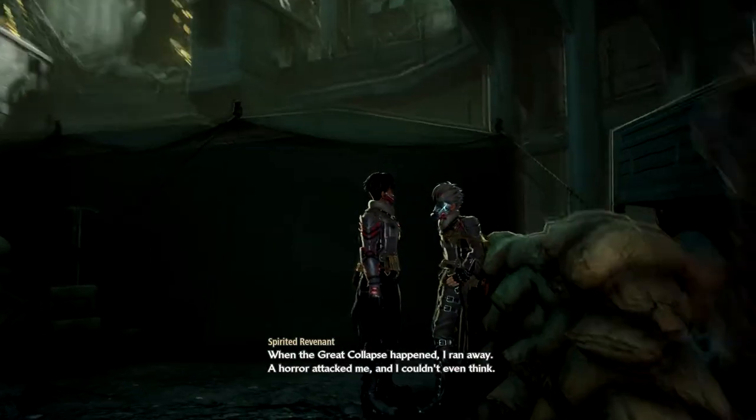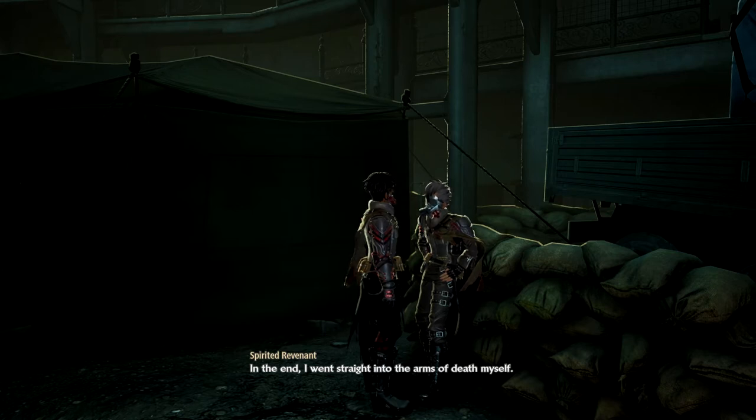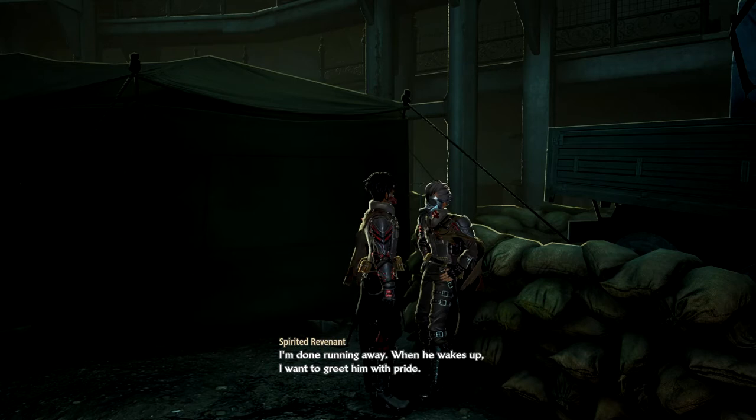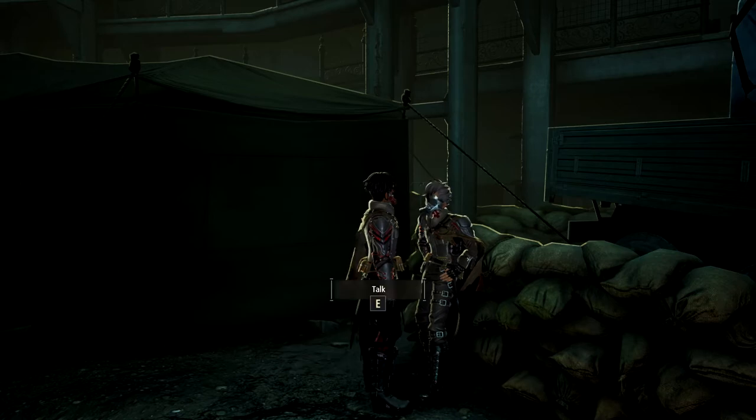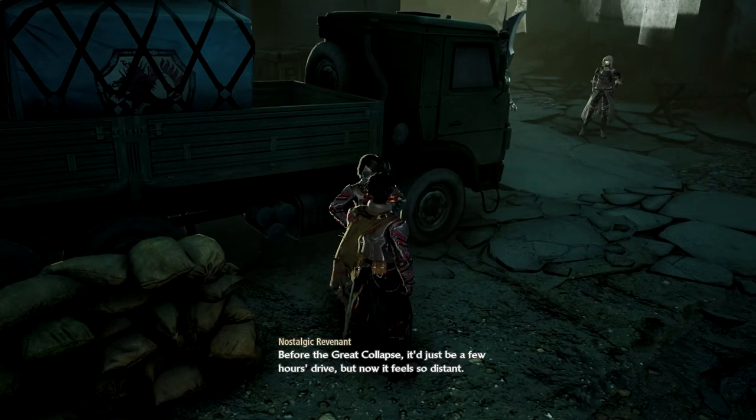When the Great Collapse happened, I ran away. A horror attacked me, and I couldn't even think. Help me, he screamed. But all I could do was abandon him and flee. In the end, I went straight into the arms of death myself. Silva gave me strength. The strength to battle the horrors. I'm done running away. When he wakes up, I want to greet him with pride. So, are you from around here? I'm from further out west. Before the Great Collapse, it'd be just a few hours' drive, but now it feels so distant. I want to finish this fight and go home. The people there are probably still running from the horrors.